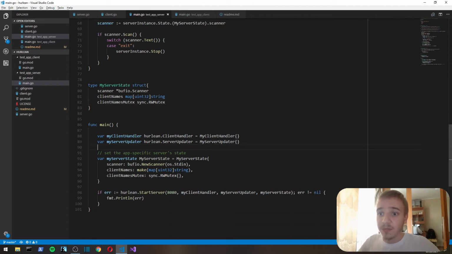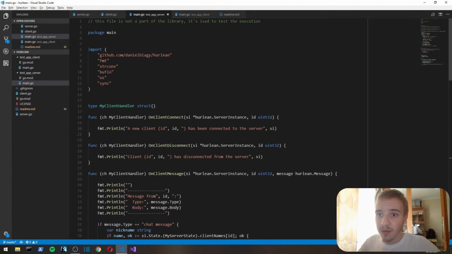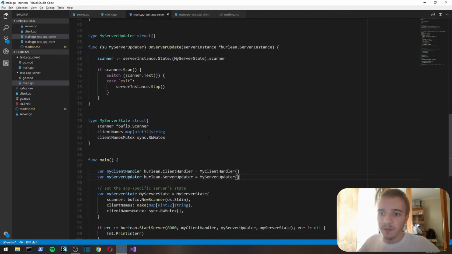And here is the main function. Basically, we just create these variables for the client handler interface implementation and for the myServer updater interface implementation.